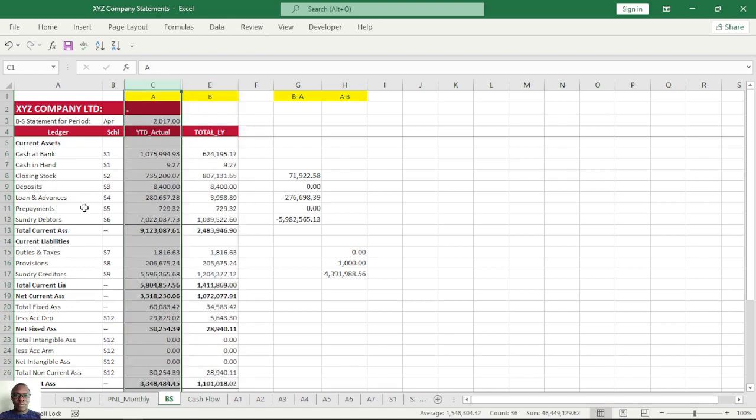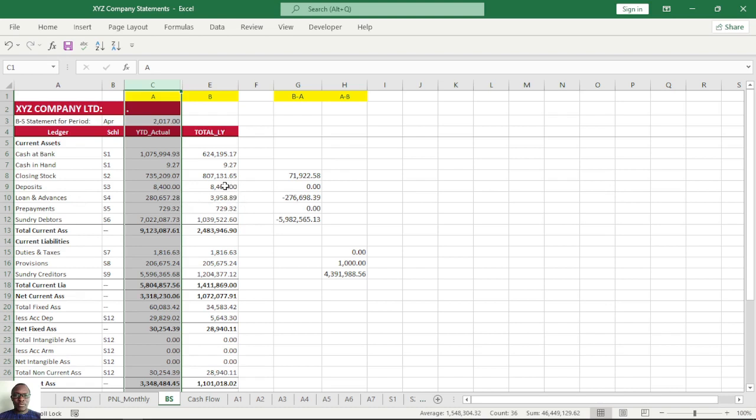Where we have current assets, we always know that a business would like to have liquid cash. So we'll expect that current assets other than cash in hand or cash at bank, like current stock, deposits, loans and advances, should reduce from last year to the current year. So we are expecting an inflow of cash from those current assets.